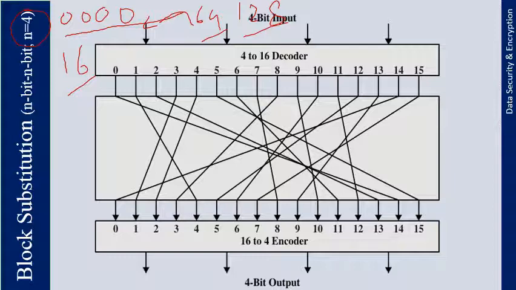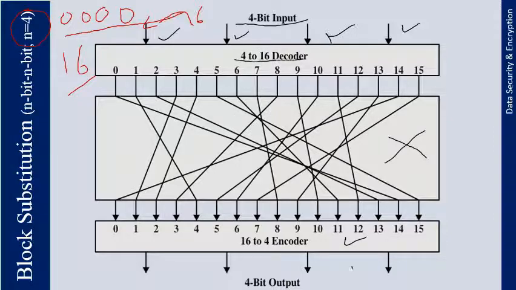If we go to the diagram, we get a 4-bit input from here. You can see bit 1, bit 2, bit 3 and bit 4. These are mapped with a 4-to-16 decoder. That means there are 16 possible states for 4 bits, representing on and off, and there is a different connection for each of the bits to specify these bits to another form or a cipher. These bits are then provided to an encoder to produce a 4-bit output cipher.